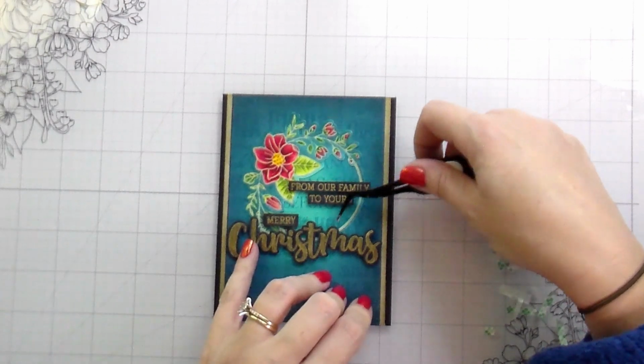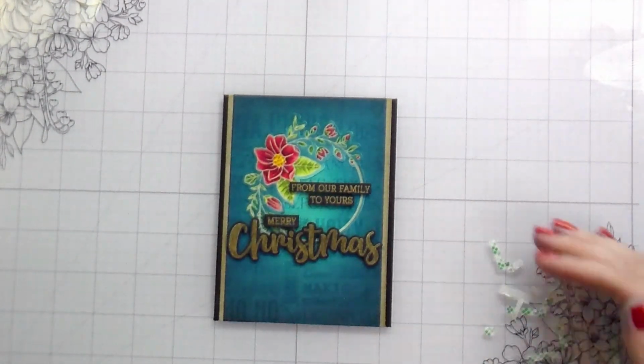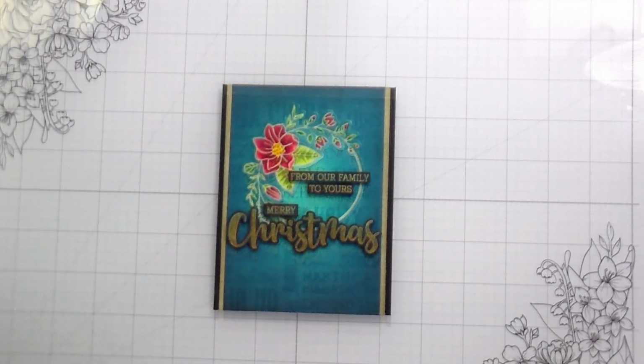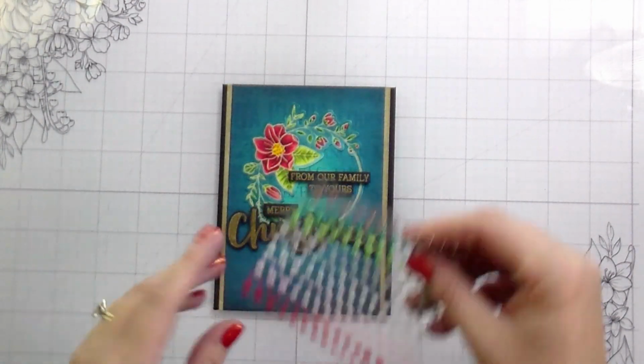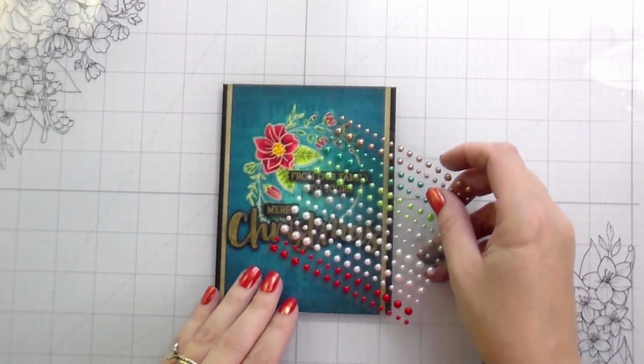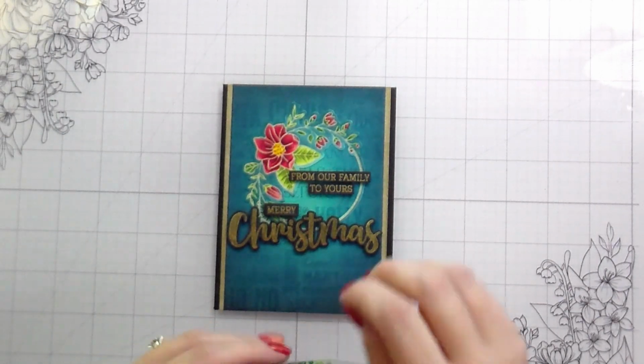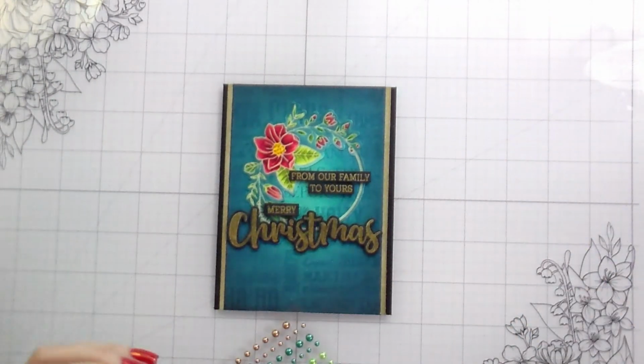So putting this down now, just using my tweezers, and everything fits really nicely in the center. I have those nice little panels making everything matchy-matchy. Here's where we're going to pull in the pearls. I did decide to go with the more gold-ish ones. That just made sense to me.